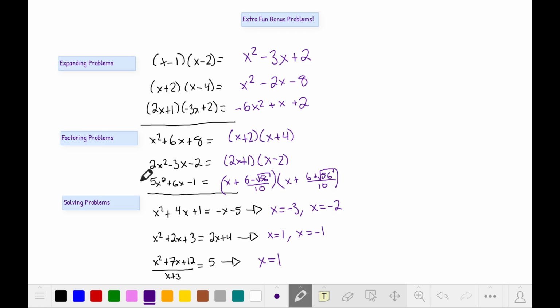One little note though about this one right here. You see how it's got these really ugly terms in there? That's because, hint hint, we have a formula that gives us stuff that looks like this. But the quadratic formula gives you the answers. I'm not looking for the answers, I'm looking for the factor. Looking for the factor, not the answer. So just in case there's any confusion as to why this looks a little bit different.